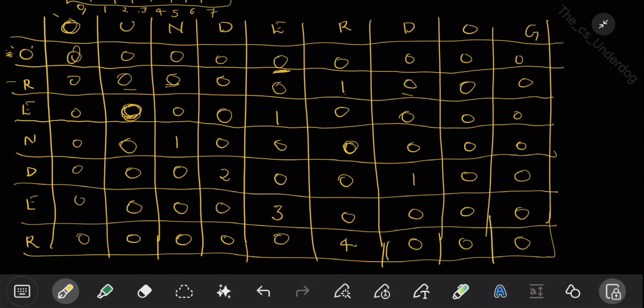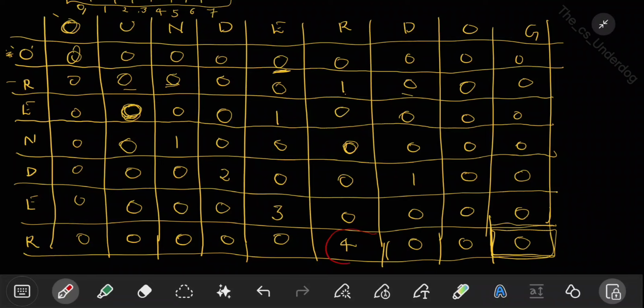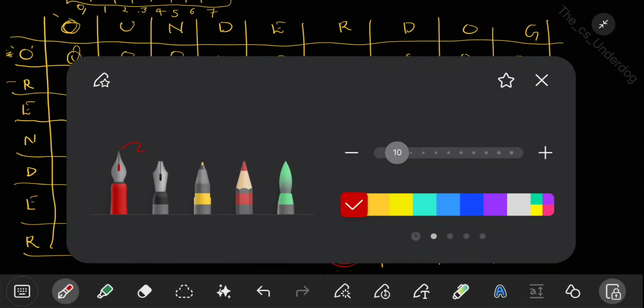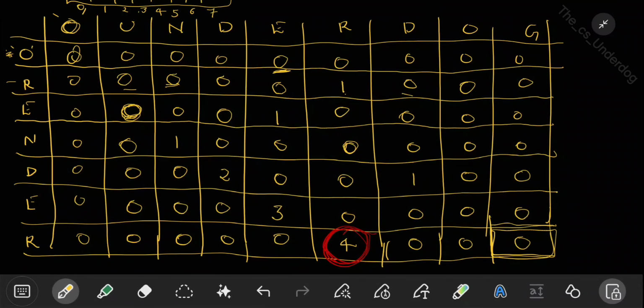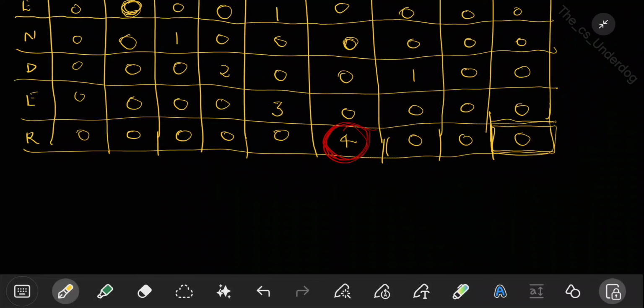This is not like the longest common subsequence algorithm. We had seen the last entry of the DP table, but here you have to see whichever is the largest entry present in the DP table, wherever it be. So in this particular case, you can see the largest entry is present here. 4 is the largest entry. You understood that the length of longest common subsequence is 4. Why is it 4? Because the largest entry is the length of longest common subsequence. You know the length of LCS. LCS length is equal to 4.